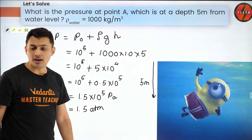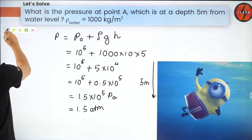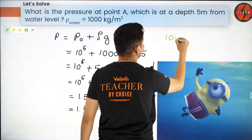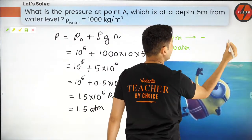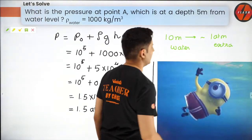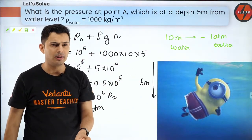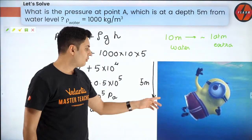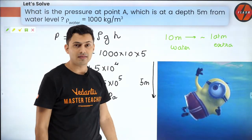Now let me give you a small hint, guys. Remember this value, and this will save you a lot of time. You can avoid all these calculations. Listen to me carefully. 10 meters depth in water is approximately 1 atm extra pressure. Remember that. So if you are 5 meters inside water, how much extra pressure? 0.5 atm. So what should be the pressure here? 1.5. Why 1.5? Because 1 atm is already there at the surface.